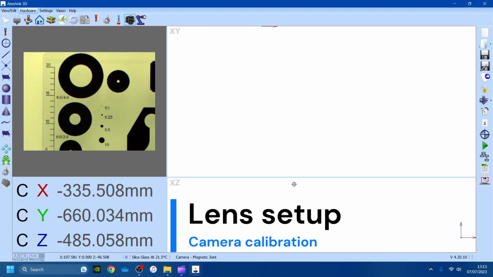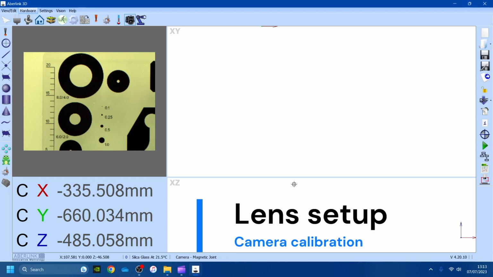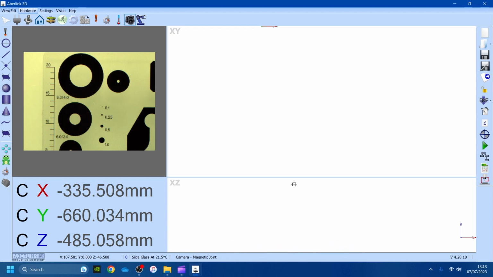Before we start the calibration, it's worth explaining a few things so you've got an understanding of what we're about to do. There are two parameters on the camera that we need to calibrate. Firstly, it's the scales. This parameter uses a microns per pixel ratio, and we essentially calibrate the pixels of the camera to the scales on the machine, and this gives us accurate linear measurements.